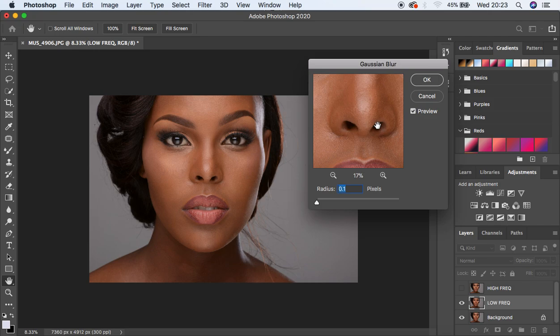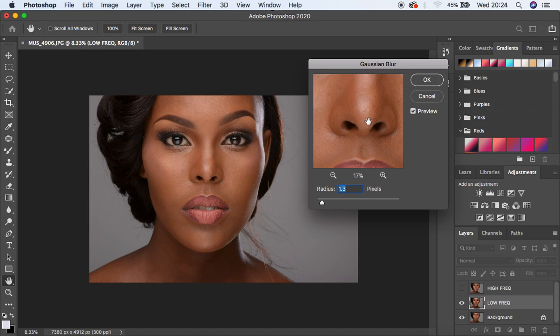So what we want to do, we only want to remain with the colors and the skin tones in this particular case. So in order to remain with the colors, you can see we have this little option right down here. When you left click on this option and move towards the right hand side, you're going to notice that it is going to be increasing the radius, but the image is going to start losing out on the details. So just want to move it to a point when you're starting to lose out on the skin details.